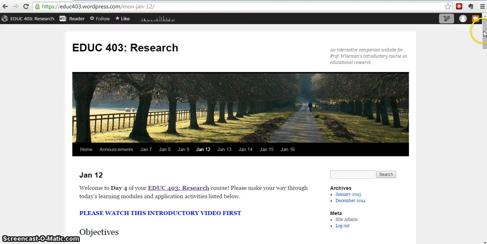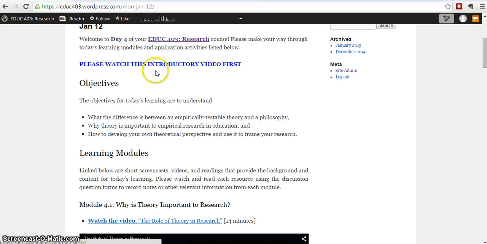One, as always, I recommend that you start at the top of this page and just move through it down to the bottom, doing things in that order so that you don't miss anything. Make sure that everything that is due today gets sent to me at some point before the end of the day in your time zone. And let's have fun with this.